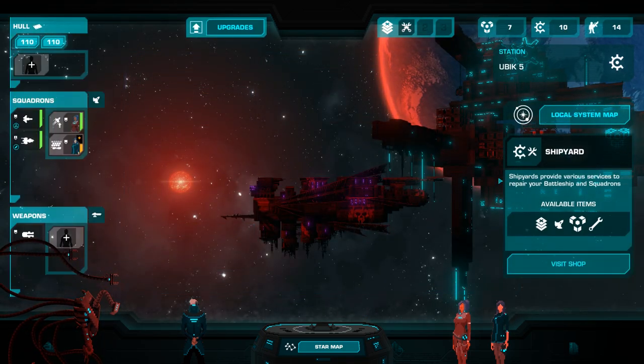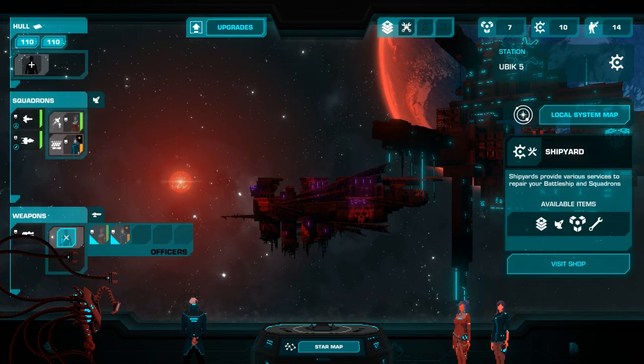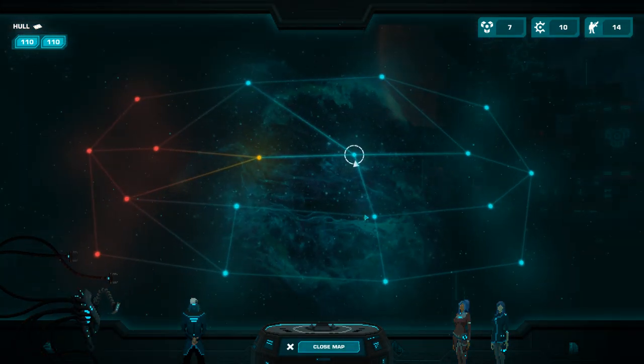It's probably the best we can do. Upgrades? Well, we don't have anything for that right now. We need more officers as well. Okay, local system? Well, we've already visited there, so star system it is!